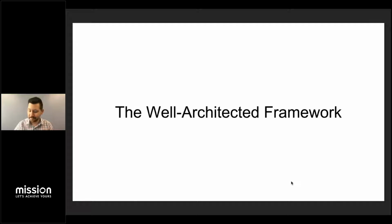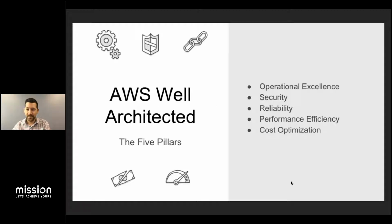So let's get started. The Well-Architected Framework. So back in 2015 at AWS's annual re:Invent conference, AWS's CTO Werner Vogels announced the Well-Architected Framework, and it was a series of 5 white papers that targeted 5 separate pillars of best practices and guidance for building your workloads for the cloud and taking full advantage of AWS. And altogether, the framework helps ensure that your applications are architected properly. And they've continued to evolve the Well-Architected Framework over the years. And now it's, I believe, the most complete and thorough collection of best practices and guidance that is available for people who are looking to make the leap to AWS or who are already there.